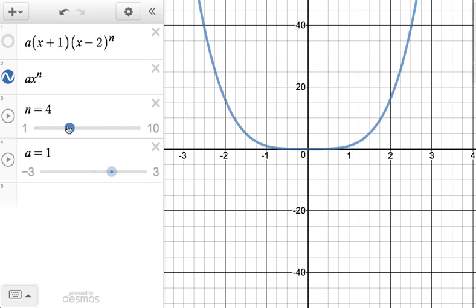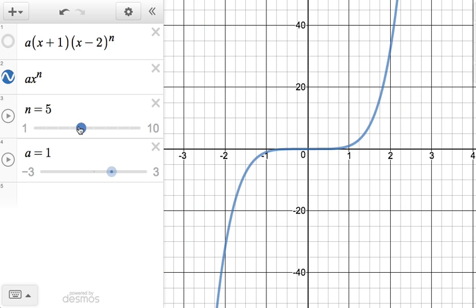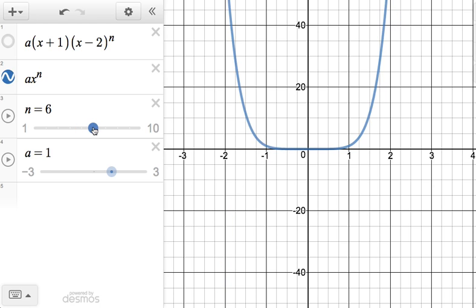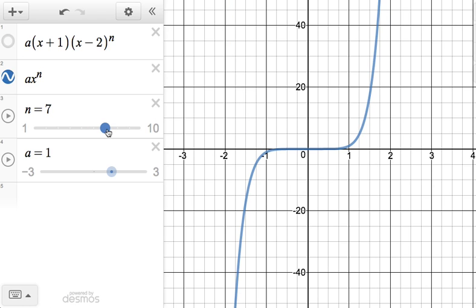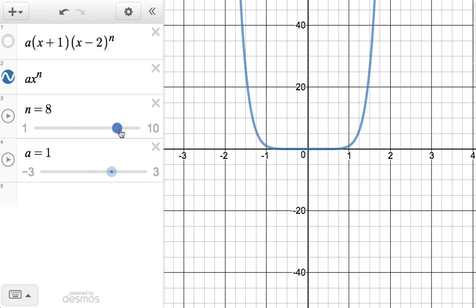All right, let's go 1 over. Fourth, do you see how it looks kind of like a parabola? Fifth, do you see it kind of looks like the third power, it goes through with a twist? Sixth, like a parabola again. Seventh, through with a twist. Eighth, bounces off like a parabola. Do you see a pattern? Ninth, goes through with a twist. And tenth, like a parabola.